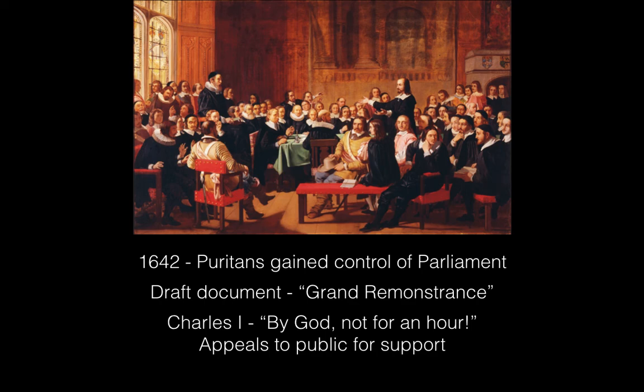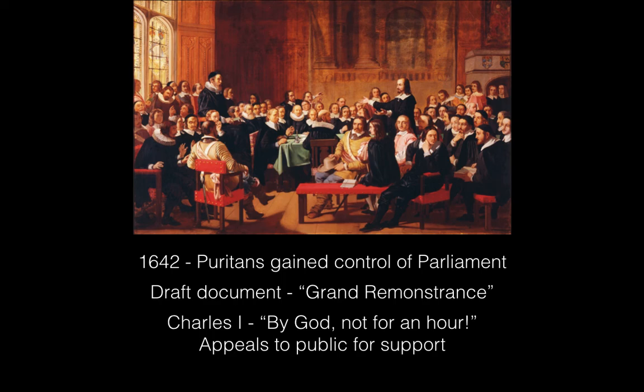And Charles proclaims, they want Charles to relinquish the military to the control of Parliament, which was a right that the king had always had. He could send his troops whenever he wanted to send his troops. And so Charles gets very upset, and Charles says, by God, not for an hour. You're not having my military for an hour.